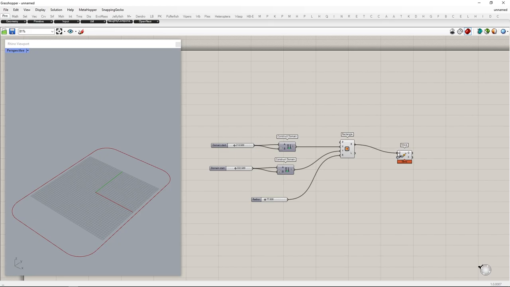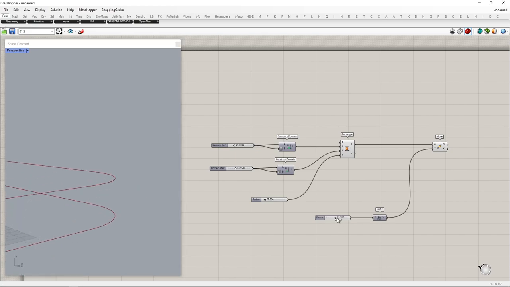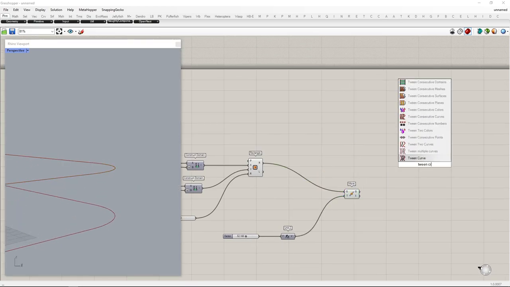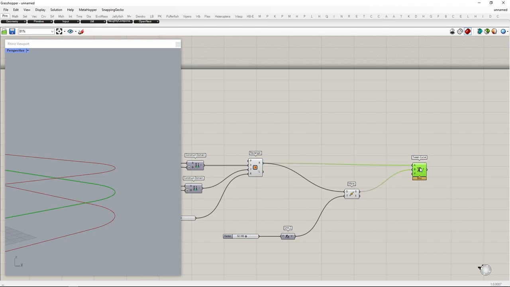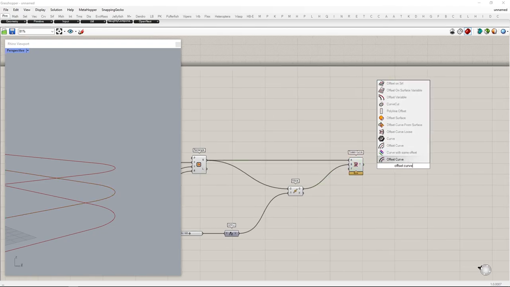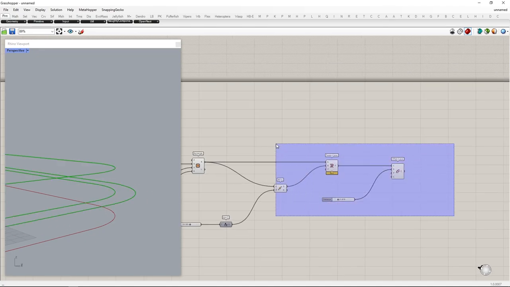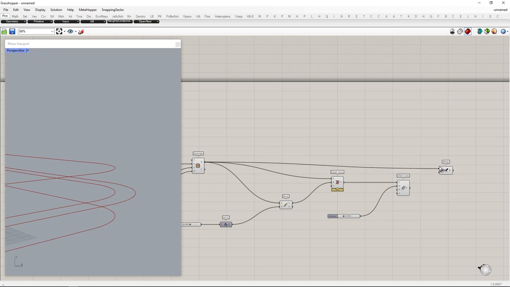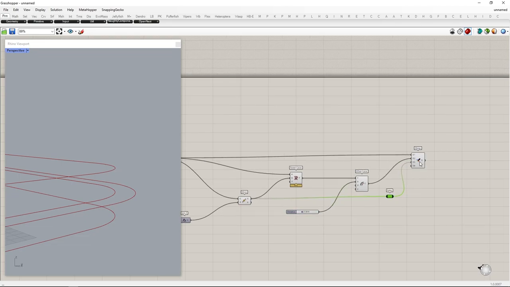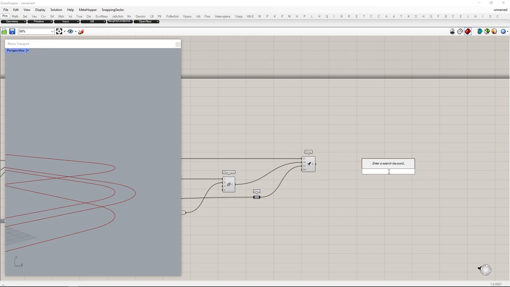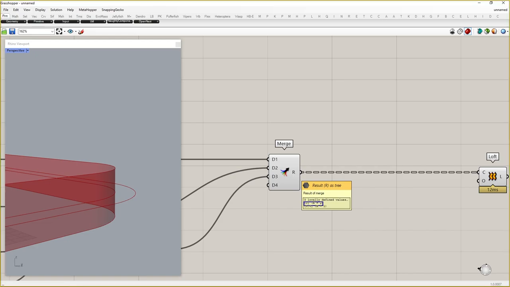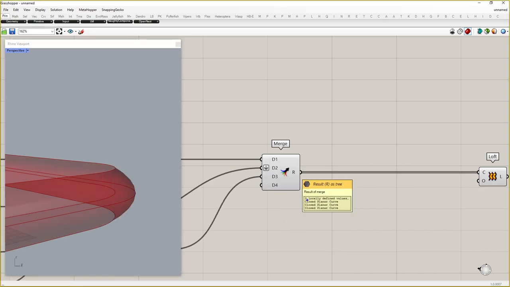Move this curve in Z direction, this will be the height of our skin. The next goal is to create a loft between these two curves. To get more control of the mesh form, I will add one extra curve between them and offset it. To do that, use the tween curve component and then connect to the offset curve component. Now merge these curves and create a loft. Here offset curve component adds one extra branch, so flatten it to remove unnecessary branch.